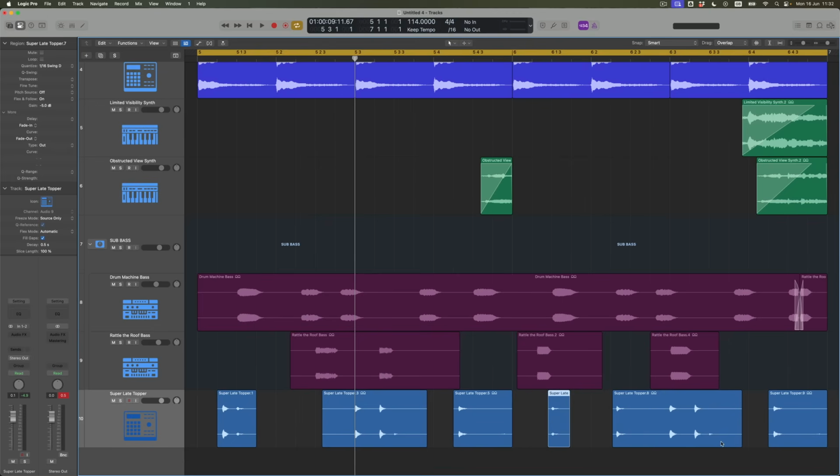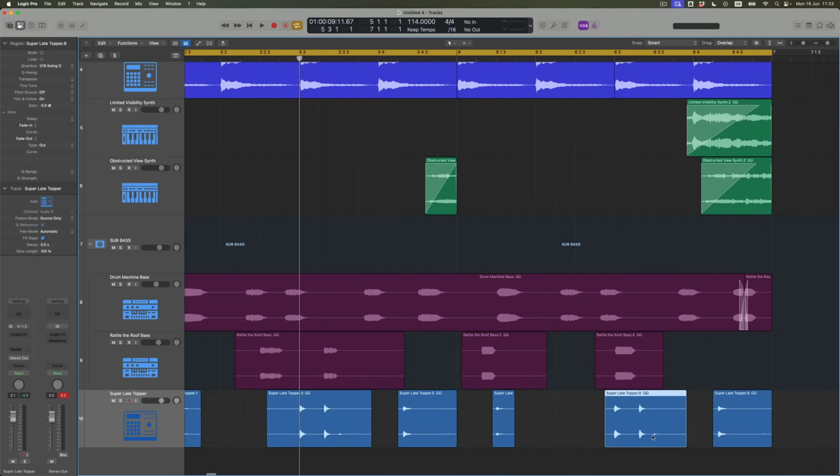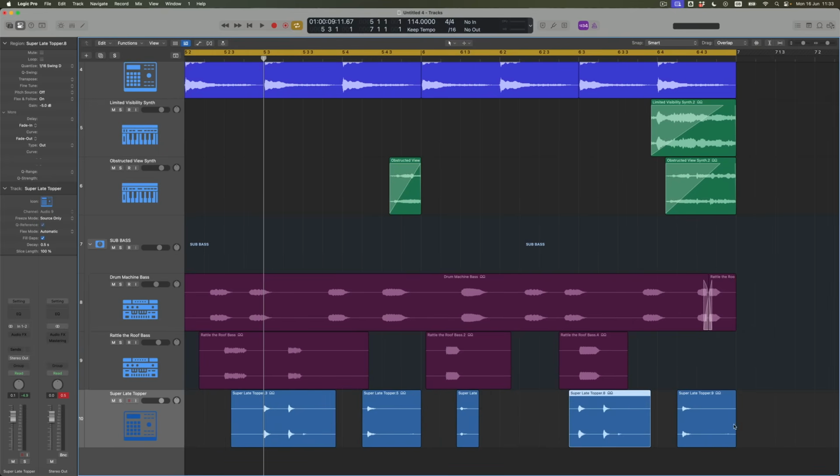What I'm going to do as well is to abridge it there. That was just an opportunity to use the word abridge. And maybe what I'm going to do is copy that so that it happens also just before beat 4.